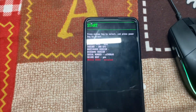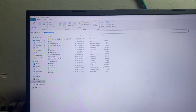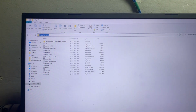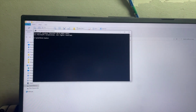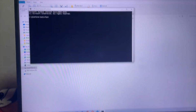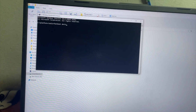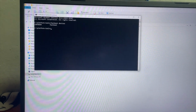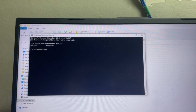Okay, you see fastboot has been booted. Now device state is unlocked. You can see that we are now in the platform tools. Just type CMD here. Then now as we are in fastboot, let's type the command fastboot devices so that we can verify that actually our device is getting detected. You can see our device has been detected.